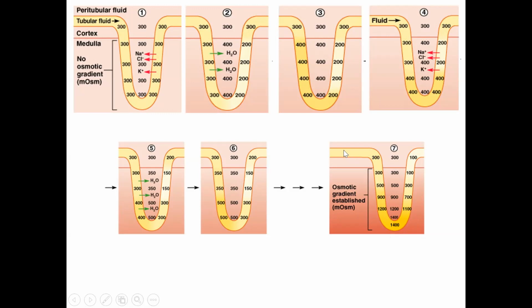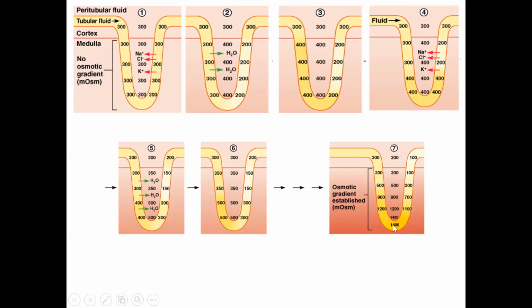All right, the filtrate coming into the loop of Henle starts with 300 milliosmol. And then this 300 unit solution will gradually increase in concentration because osmosis moves water out. Once this filtrate gets to the end of the descending loop, it's 1400 now. Compared to 300, it's really, really, really concentrated. So a lot of water has moved out.